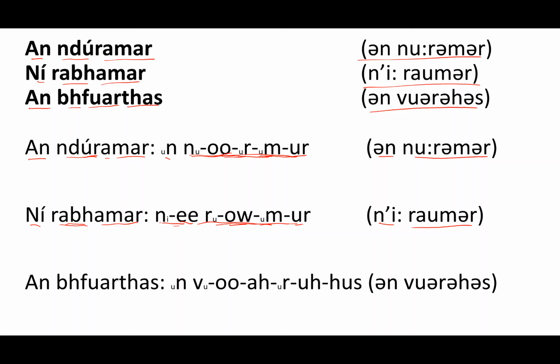And finally, on this page, we have our A-N, which again, like above, is on. Then now, B-H-F, you have a collection of 3 consonants, which you're going to skip. Thank God, says you. And you go straight to your U and A, which is uwa. The R is broad. Uar. Then here we have our R and our TH, so we have to put in our epenthetic vowel, which is O. And our final TH, of course, is our H sound, hus. So, warahus.